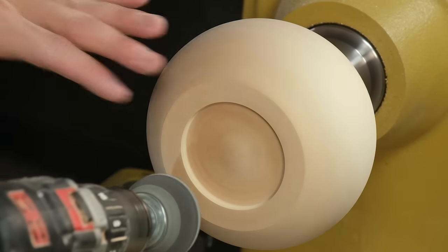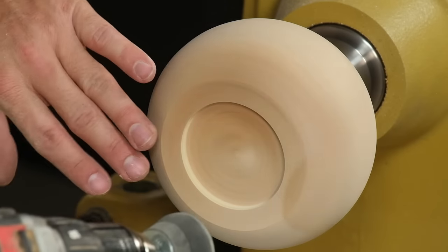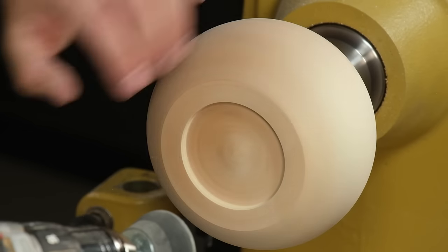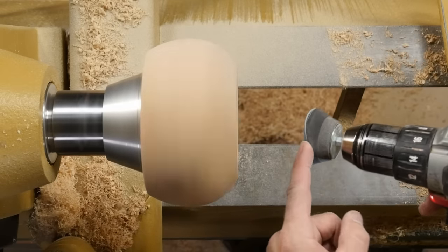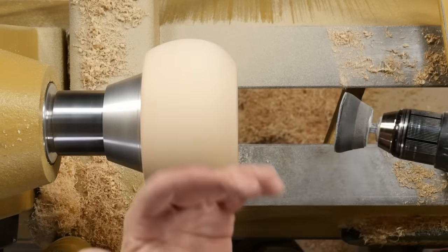I'm being very gentle with the pressure I put on this. I don't need to put a ton of pressure into it, otherwise I'm gonna soften that detail line I've got there between the foot and the transition there. And I don't wanna radius over the recess I have for my chuck as well. So just light pressure. I don't wanna see the pad squishing down a ton, just enough to see that it's moving and abrading the work.